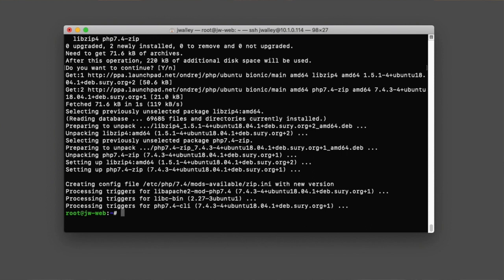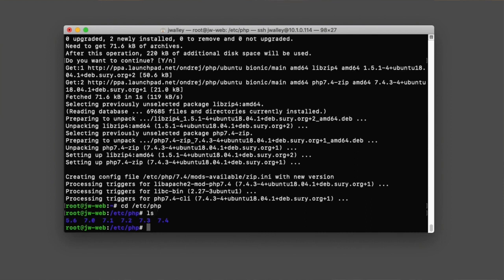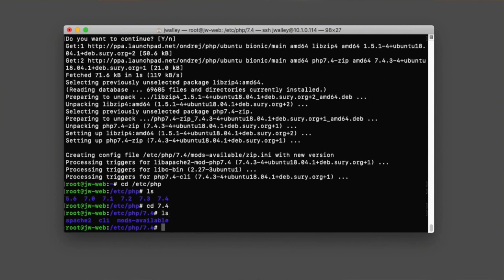So to find the php.ini file is exactly like we did with the Apache. Most of these files are going to be under etc because that's where they run. So the first thing that we're going to do is go over to our etc directory, and there should be a PHP directory. Now if I do a listing of this, you'll see for PHP, even though we installed 7.4, there's folders for 5.6, 7.0, 7.1, 7.2, 7.3, and 7.4. Now we're running 7.4, and that's where we want to stay. So we're just going to say 7.4, and we can look into this directory.